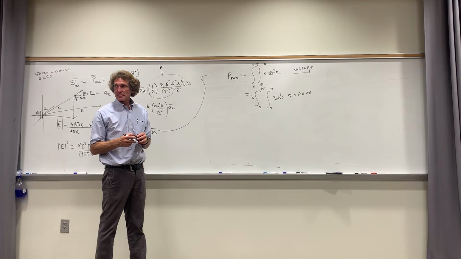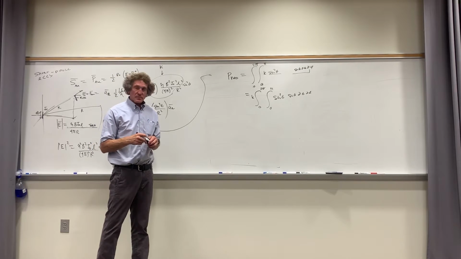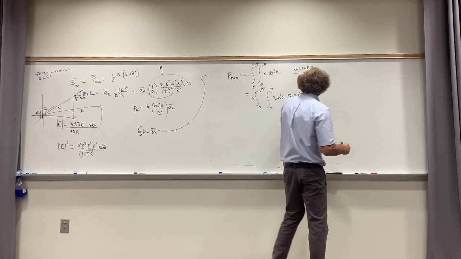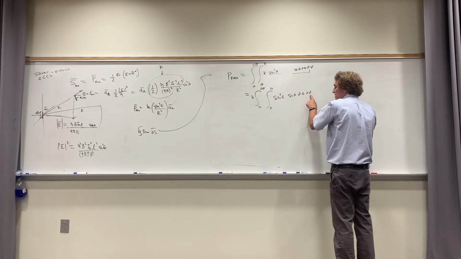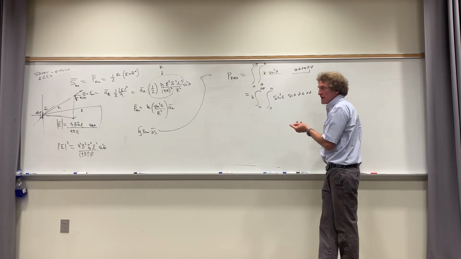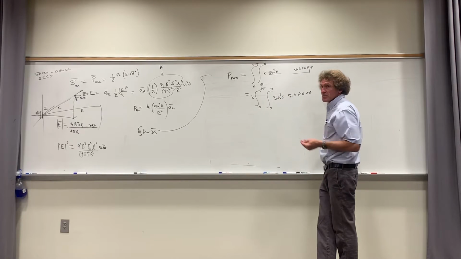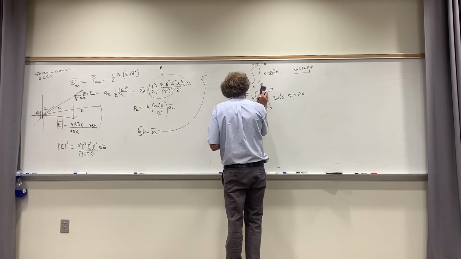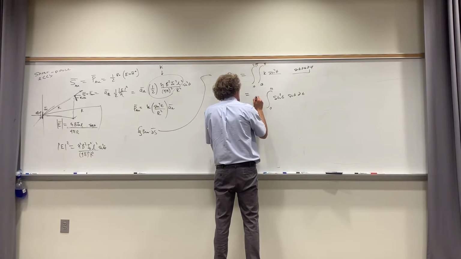Everybody agree with that? All right, let's do the outer integral first. There's nothing in here that depends on phi, so if I integrate d phi, I get phi, right? Evaluated from 0 to 2 pi is just 2 pi. Do you agree with me? So let me get rid of that. That means here I have 2 pi k.